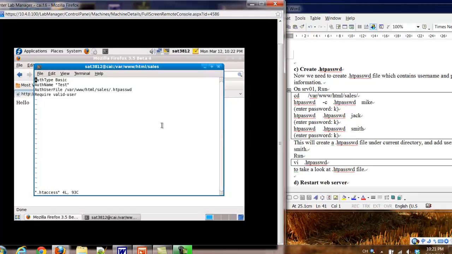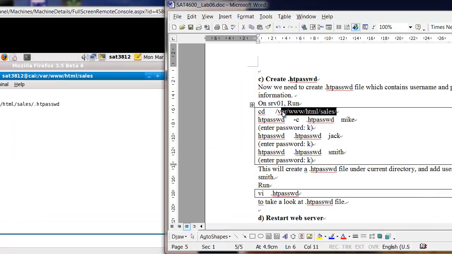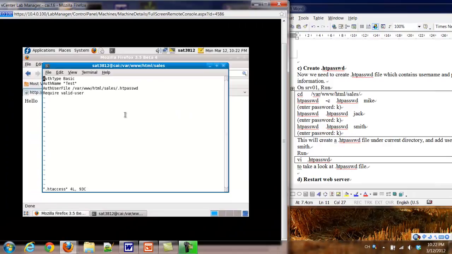What you need to do next is go to the sales folder and run this command. This will create an htpasswd file and add a user Mike, and here we'll add a user Jack, and add a user Smith.